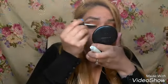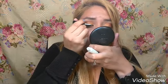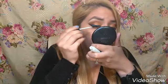So now I want to do my acrylic nails, and I'm going to do my nails with this color because it's bomb. I'm going to put a little bit of glue on my eyeliner line right here so those lashes won't go anywhere.